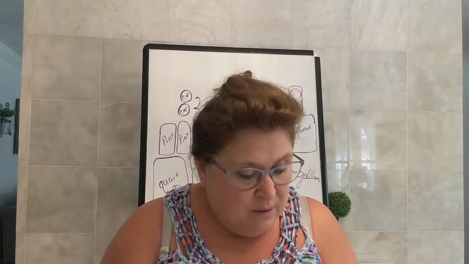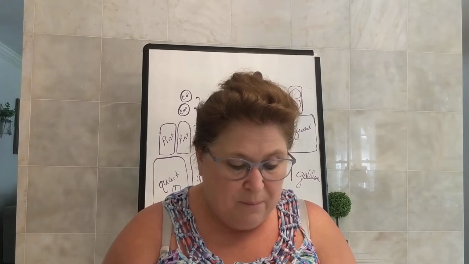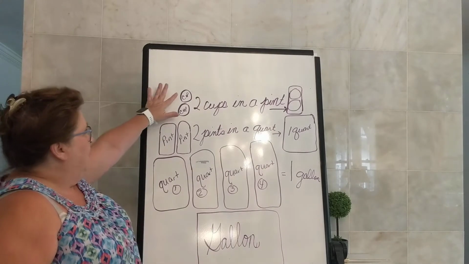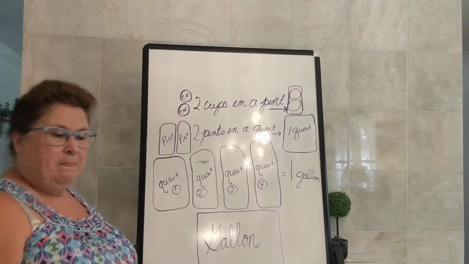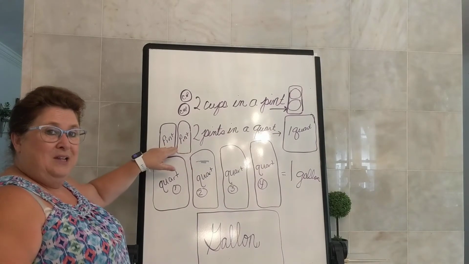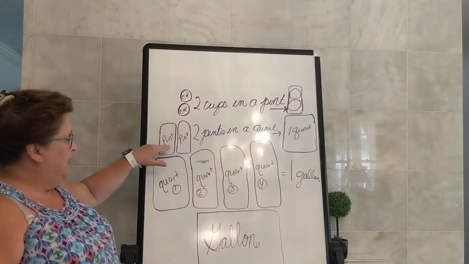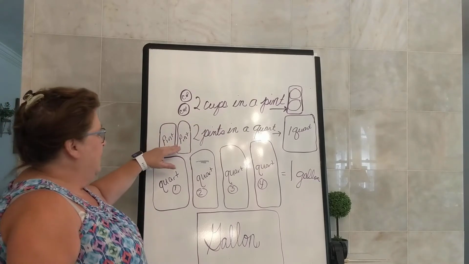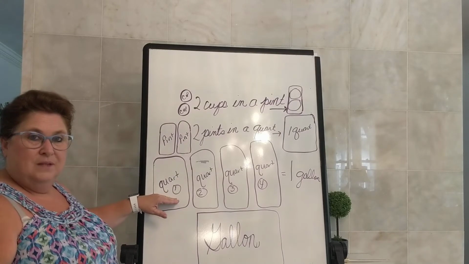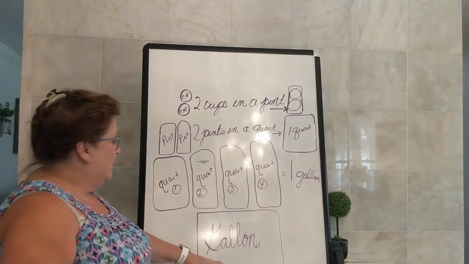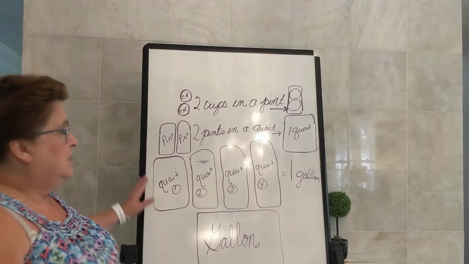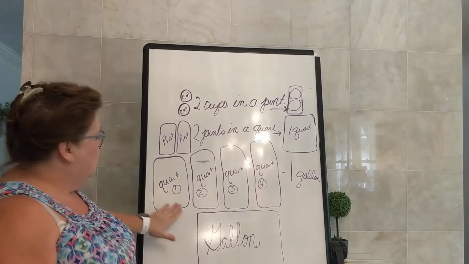All right, so look at section number 1. Write from smallest to largest: cup, gallon, pint, and quart. Which is going to be our smallest? Our smallest will be our cup. After our cup, we have our pint, 2 cups in a pint. And then after our pints, we have our quart, 2 pints in a quart. And then after our quart, we have our gallon. There's 4 quarts in a gallon, okay? So from smallest to largest: cup, pint, quart, gallon.